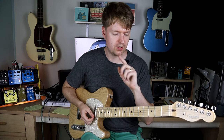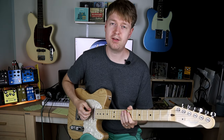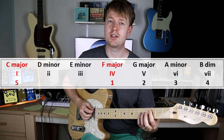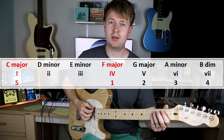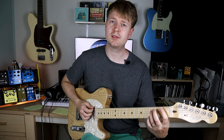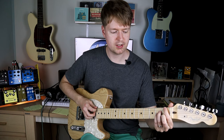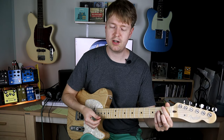If I was to write this with finger tapping, one way to approach it is: for every chord I play, I'm going to tap a chord that's a fifth higher. So for this F major 7, the fifth is a C. A quick way to find the fifth is when you play your power chord — the fifth is in the middle there. So in the key of C major, that's a C major. If I play this F major shape up here, I can tap a C major down here and it's going to sound quite nice with it.